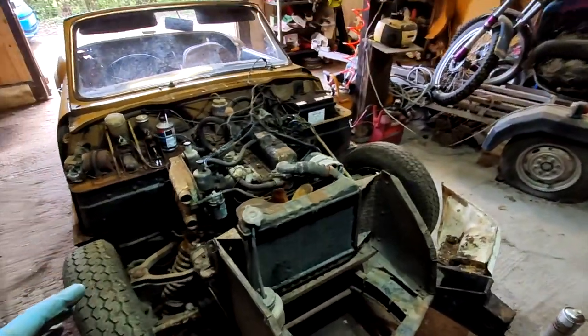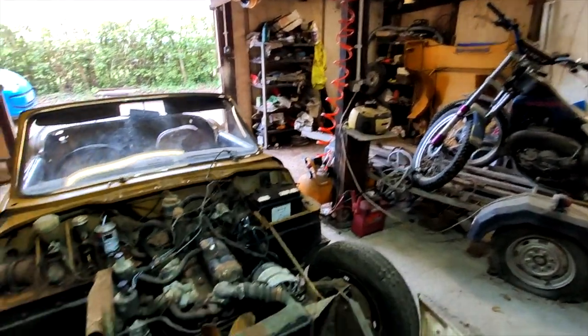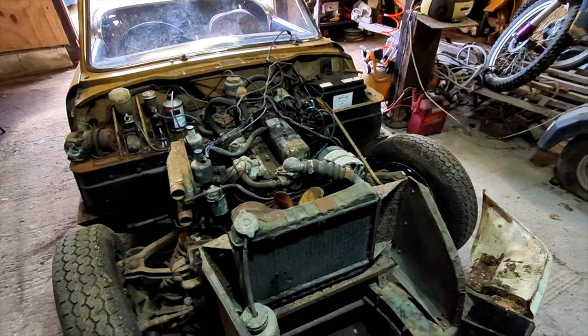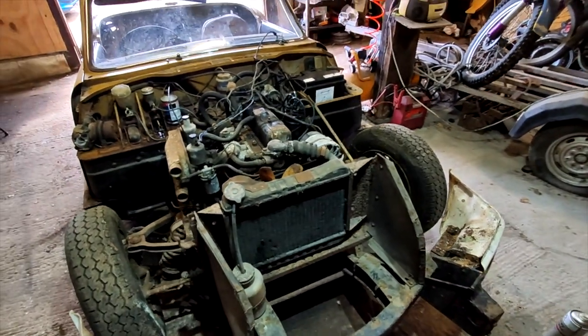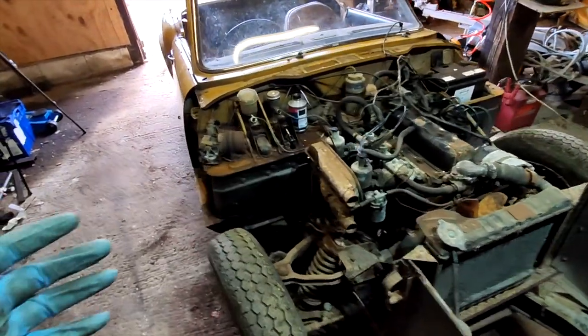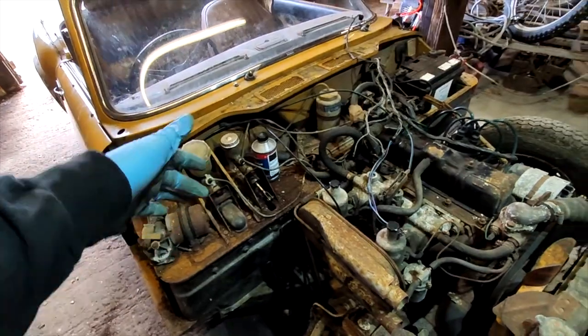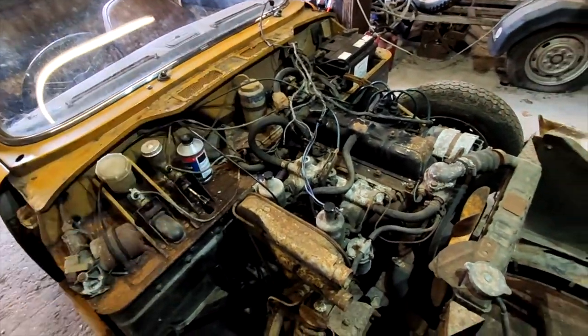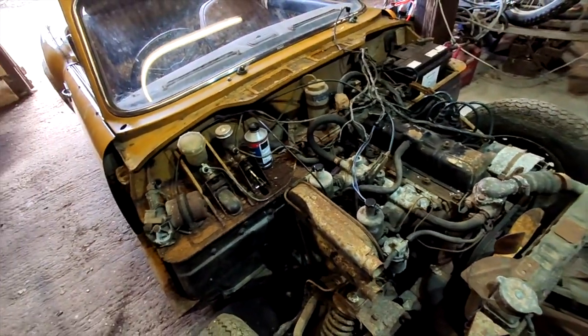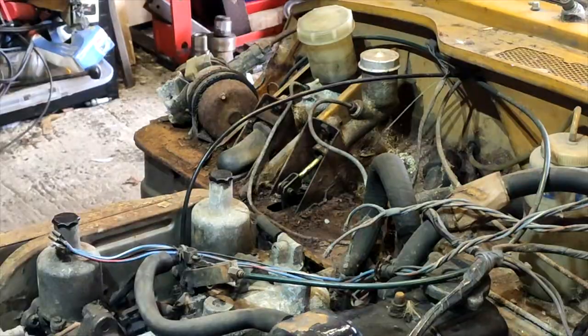Alright, so the bonnet's off, it's now over there. They're quite heavy, those bonnets, to be fair, and I think they make fiberglass ones. I've seen a few Spitfires with fiberglass bonnets. I'll have to see how much they are, because that might be quite a good investment for it. But yeah, the next step is to remove the brake lines, the clutch lines, all the wiring, anything that really attaches this body to the engine and brakes and drivetrain and stuff.